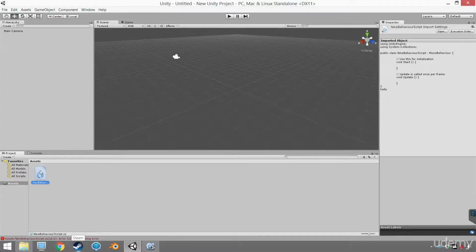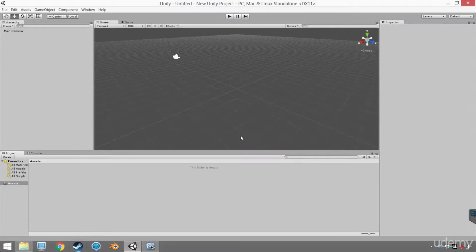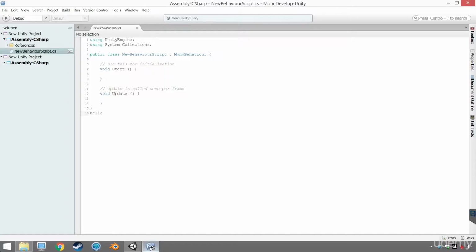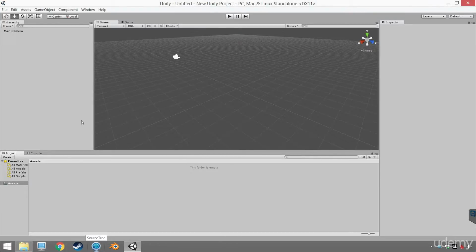And if we need to delete them, I'm going to go ahead and delete that script because it's absolute rubbish. You delete them in Unity. But as you'll see in the section notes, which you can download from the welcome video, if you want to rename scripts, you do that inside MonoDevelop, and if you want to edit scripts, you also do that in MonoDevelop. So the bottom line here is we create scripts in Unity, we delete scripts in Unity, and then we edit and rename scripts over in our development environment. Okay, that's the bottom line for you. So that's how those three things relate.